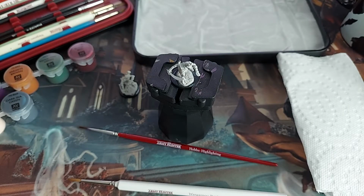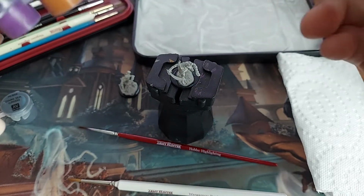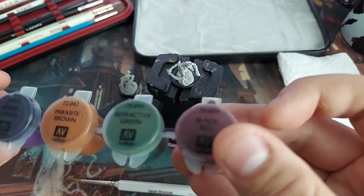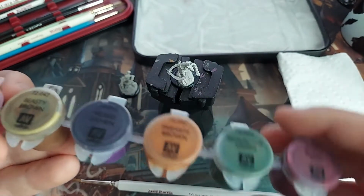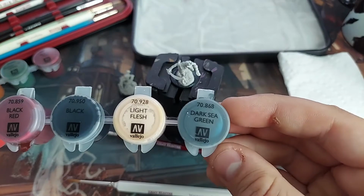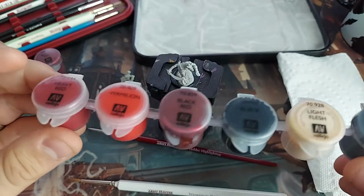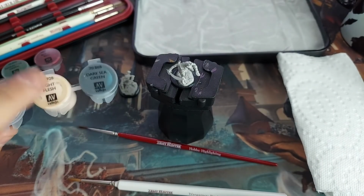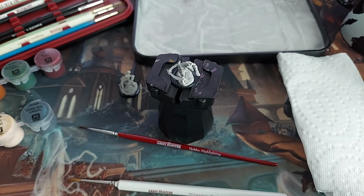Speaking of Paint Night kits, most of the paints we're going to be using today I believe are from the Red Slad that we did, or the Dire Troll. I'm going to use primarily this black red and a little bit of Parasite Brown highlight on the skin tone. And then it's a lot of silverish armor. We can get away with the dark sea green here. Maybe a little bit of black. We do have some vermilion if we want to get a little lighter. And the light flesh probably for the teeth. And there's some gold, so maybe we dip into a little gold.